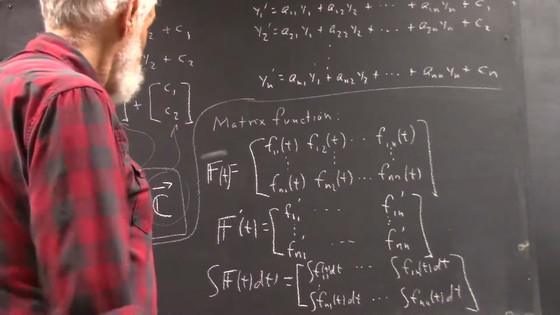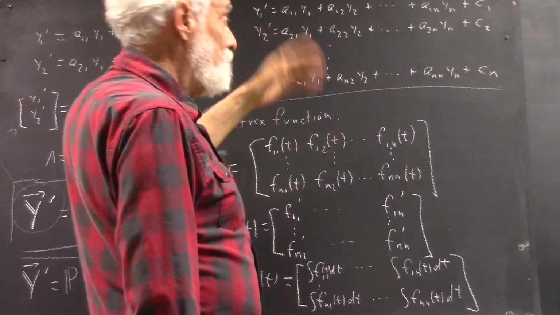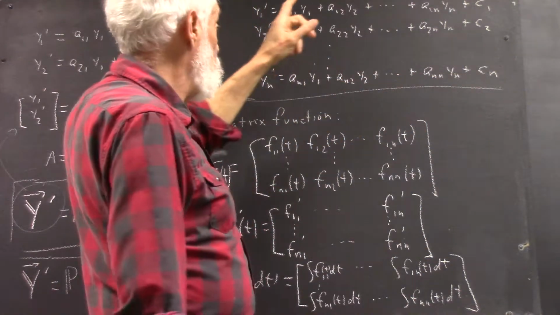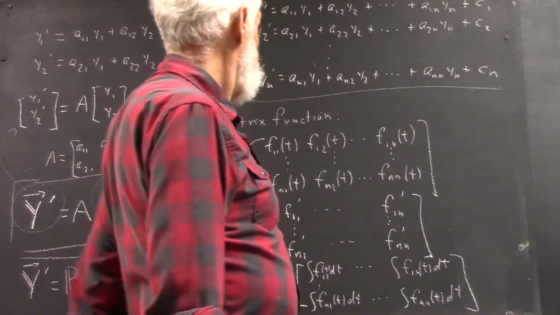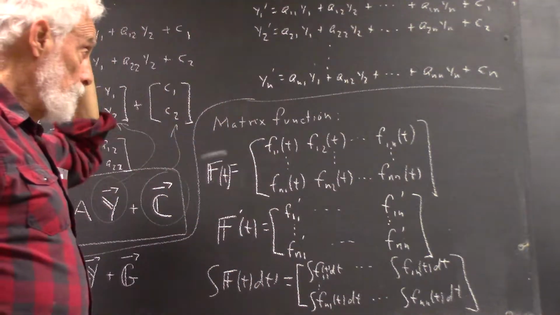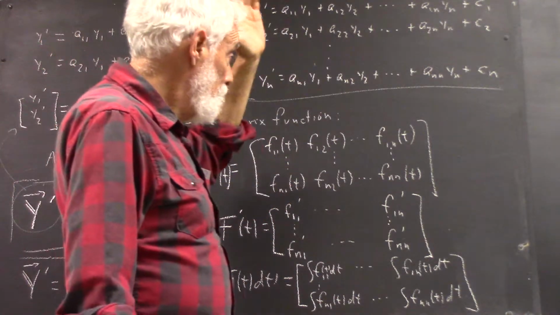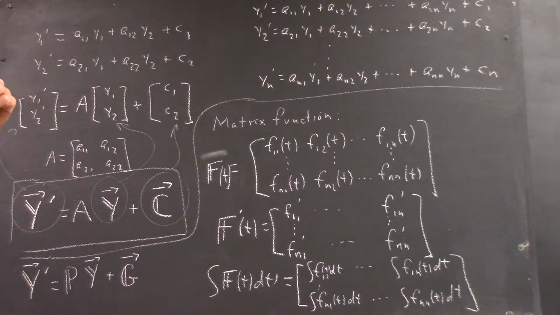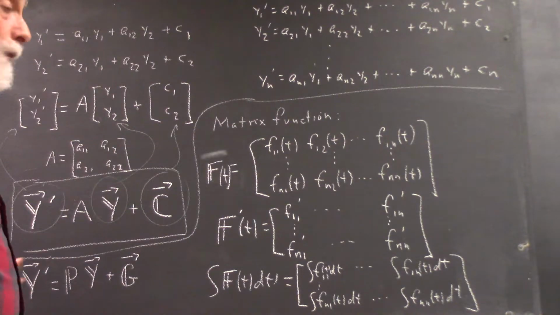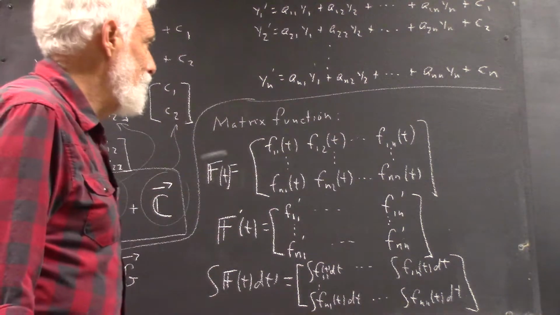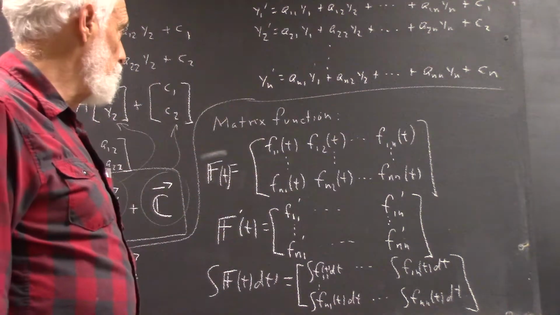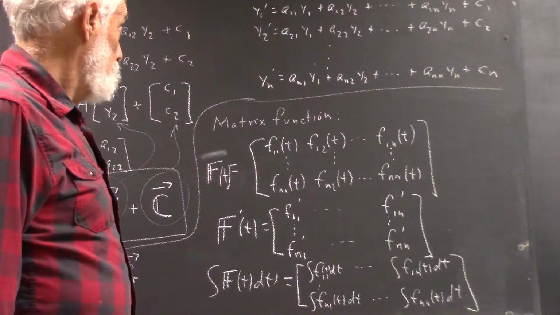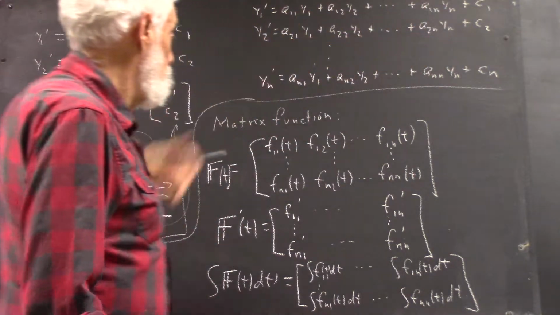And then for y2 prime, well, it's going to look just the same, except we'll use c2, of course, and we'll use a21, a22 up through a2n. And then down here to yn prime, we'll use an1, an2, ann, and cn. And that notation should be very familiar to you from linear algebra. It's really, I don't know an exception to the assertion it's universal, but I'm sure there is one. Okay, so right there we have it.